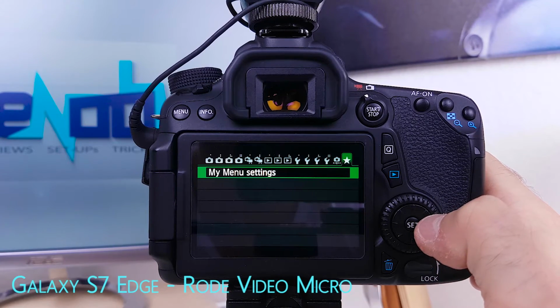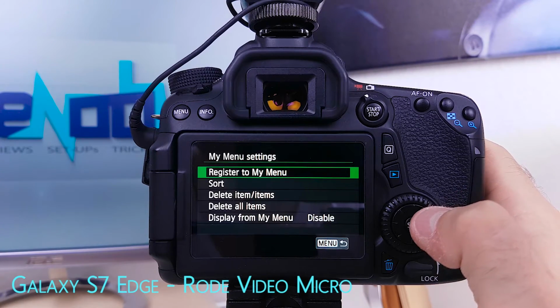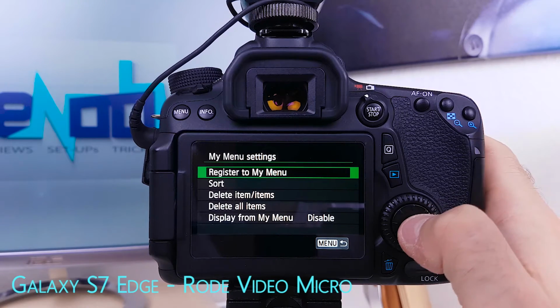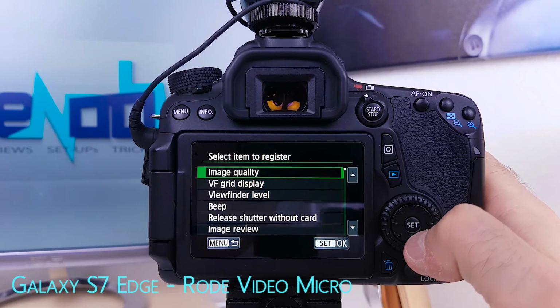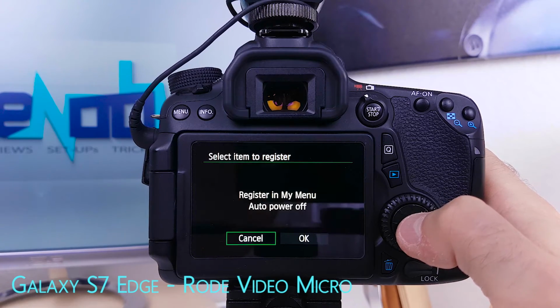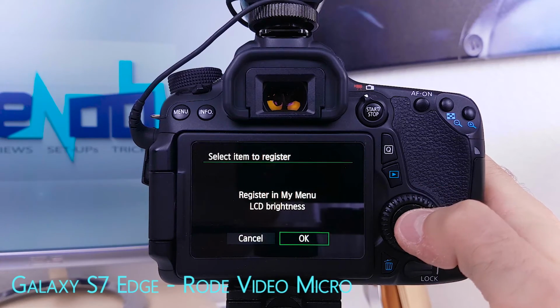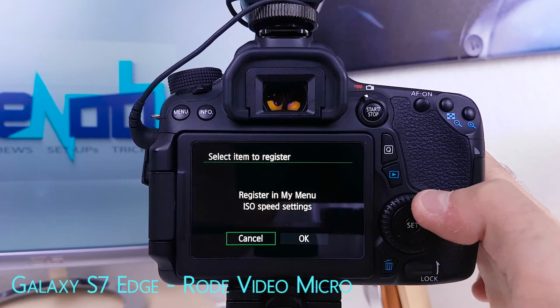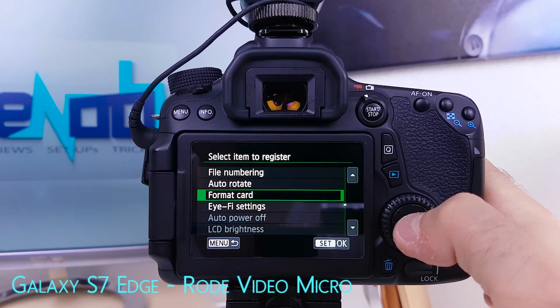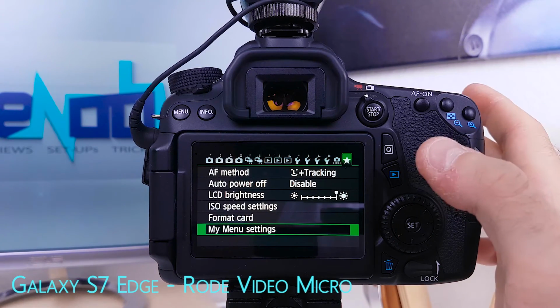Now let's move on to the My Menu settings. Here you can create a custom menu with only the options you need most when doing a menu dive. You can register any kind of function the camera offers to this menu. In my case, these settings are autofocus method, auto power off, LCD brightness, ISO speed settings, and format SD card. Now this is how my menu looks like, yours might look different.